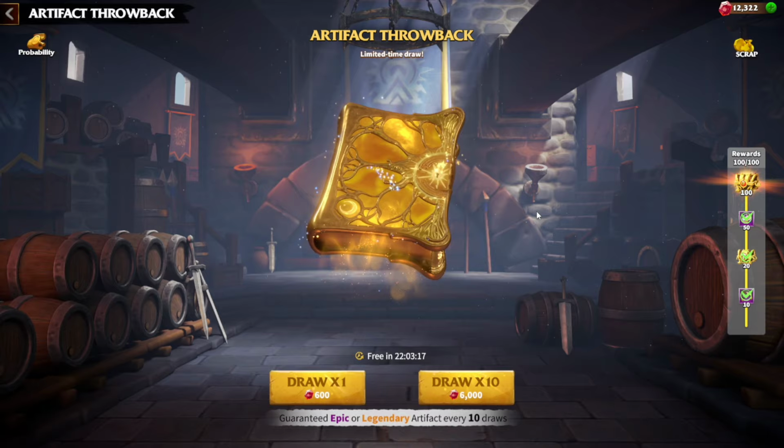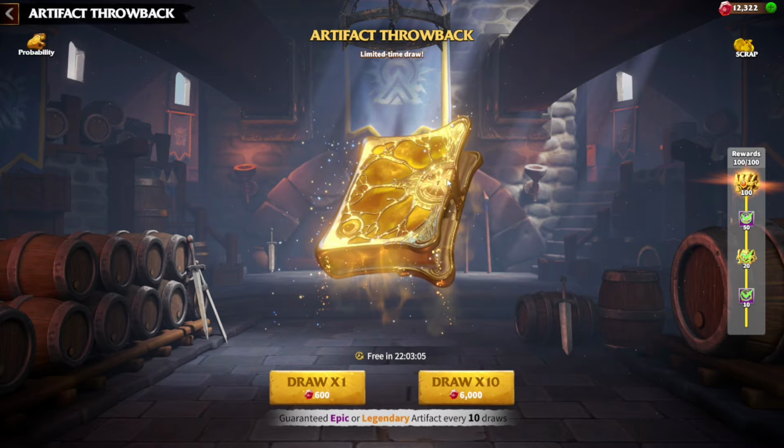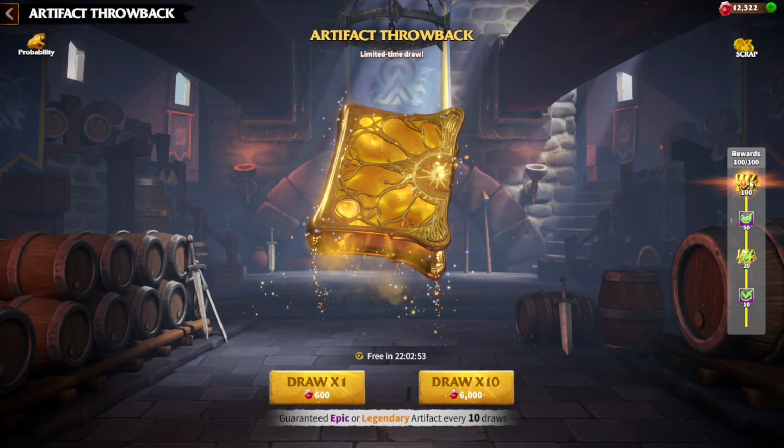Now we've got the chest over here. I'm gonna claim it. Once I'm done here, I'm gonna show you guys the pulls that I did before. I'm gonna add the video clip towards the end. You can check it out if you want. I got two decent artifacts. I can't say they are the best, but my luck wasn't that great. So let's pull this chest and see what we get.